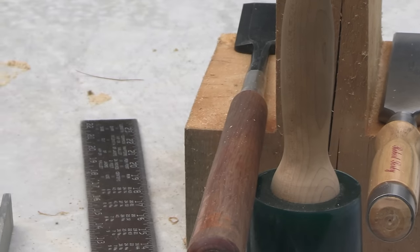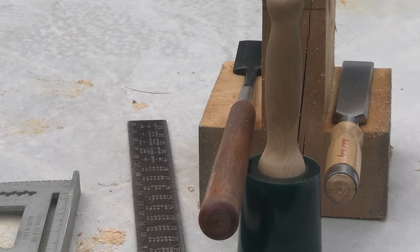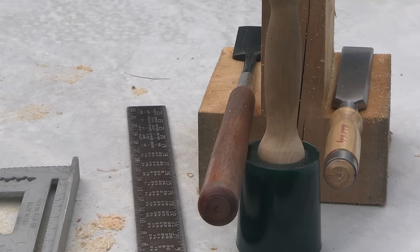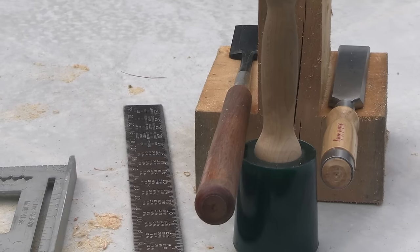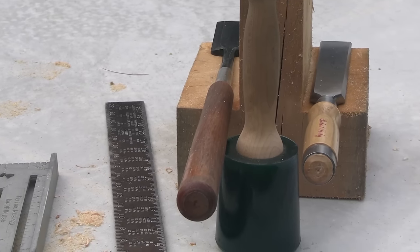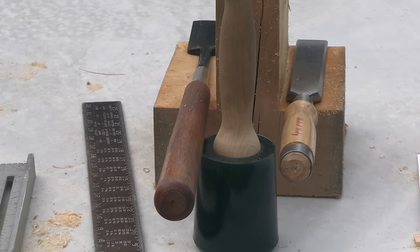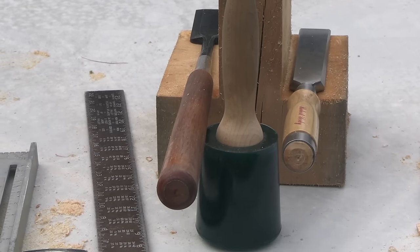And on the left side, that's a Japanese framing slick. I like this style with the long handle. You can really put some weight into it. You don't hammer these. These simply slide the shavings off as fine or as heavy as you want with just a little bit of pressure.